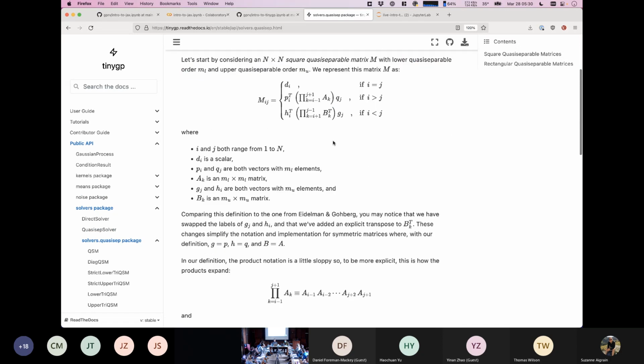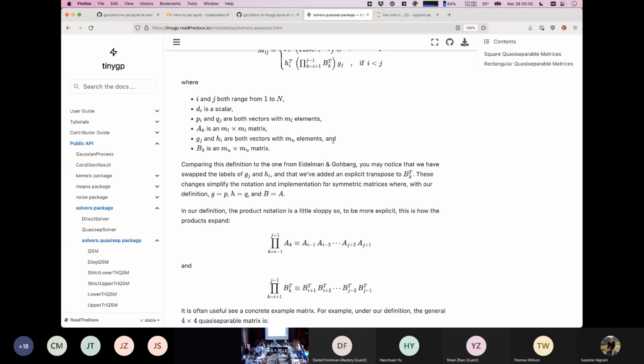But the connection to GPs and all of the algorithms are not very clearly written down anywhere. I'm happy to share this link in the chat after.